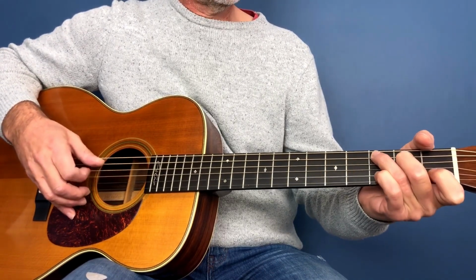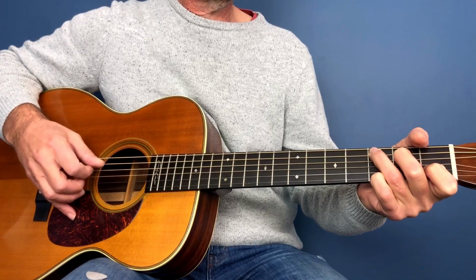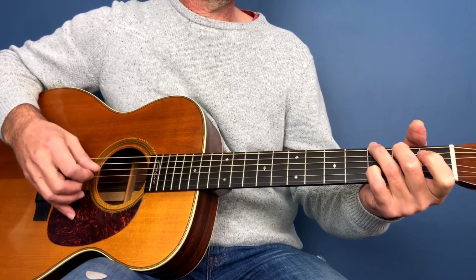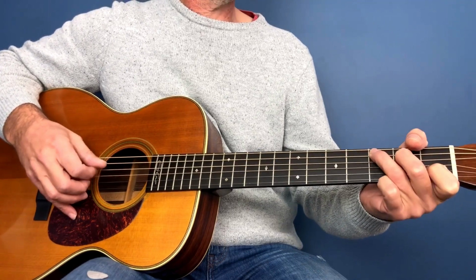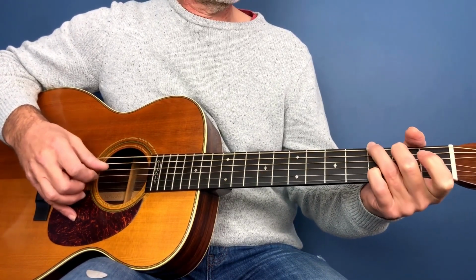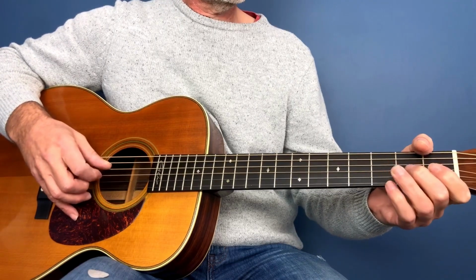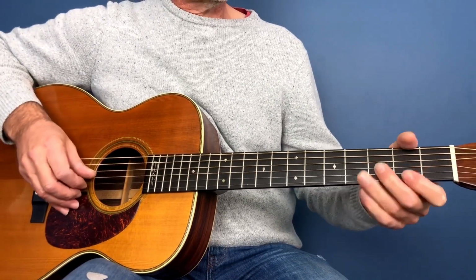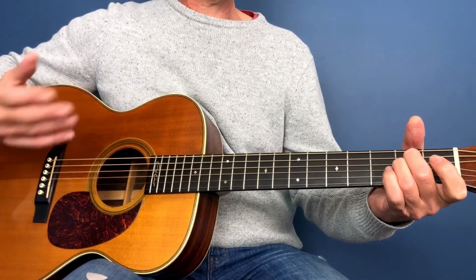So we've got rhythm, melody, rhythm. There's your melody notes. Same again. And it ends on the E minor again. This little figure ends the verses and the middle section.